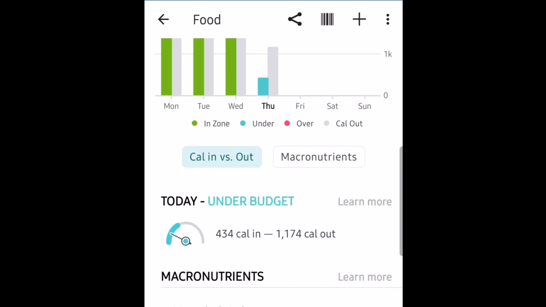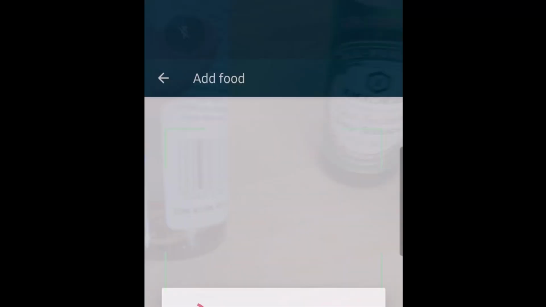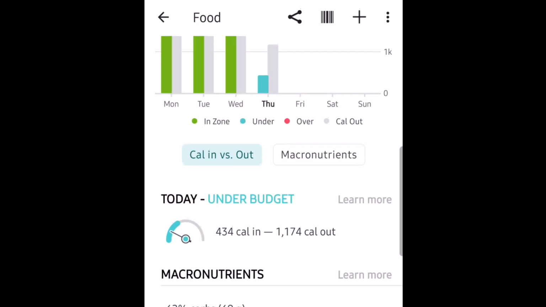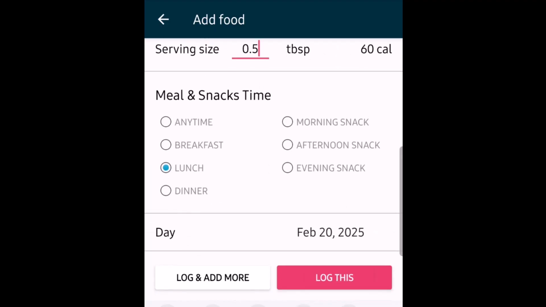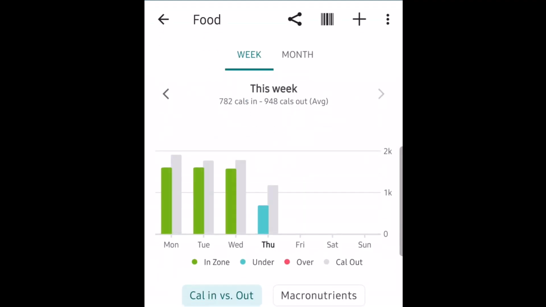I'm going to repeat that process for the rest of my sauces, and you can see that the barcode scanning is a little bit glitchy and I have to retake some photos to get the right foods, but still, this is the fastest way. And in terms of the amounts, I'm estimating the amount that I ate based on what the measurement cup said.